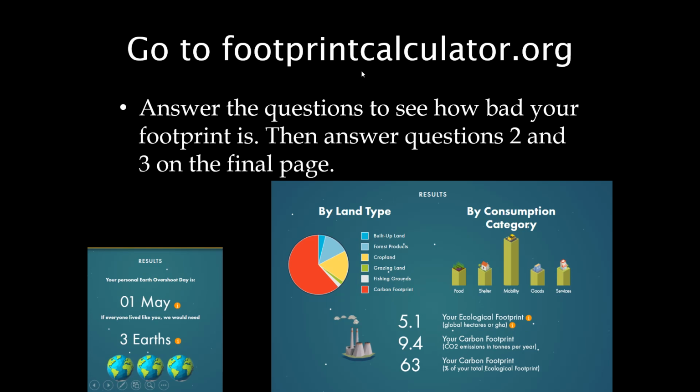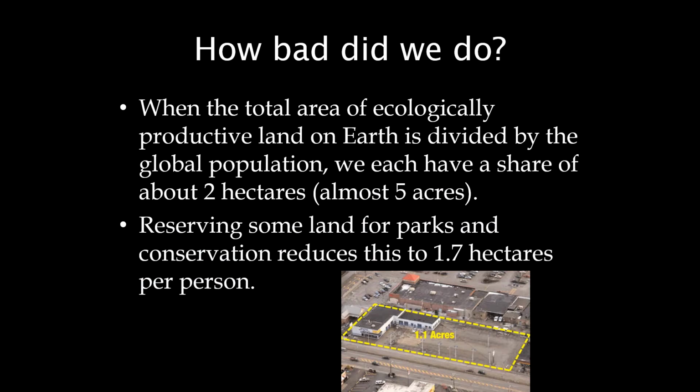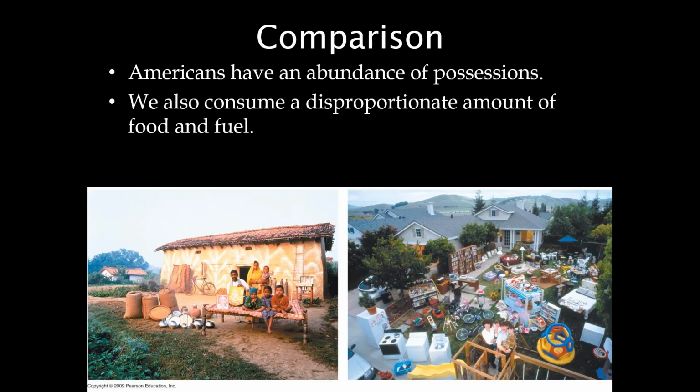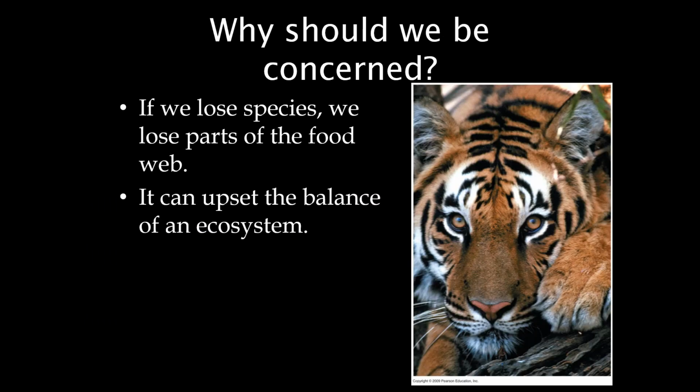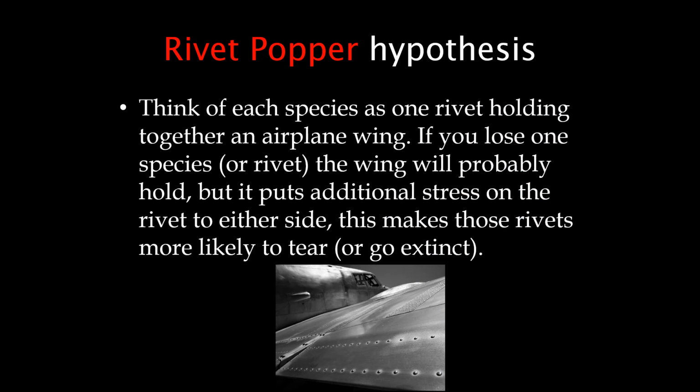Make sure you go do that and then figure out how you are doing from an earth-friendly standpoint. All right. Skipping past that and that and that. The next thing that you have is why should we be concerned about the current loss of biodiversity? I've already filled in most of what you need again, so there should just be some things for you. Here you go. Those are the 2 words that you're going to need to fill in the blanks.